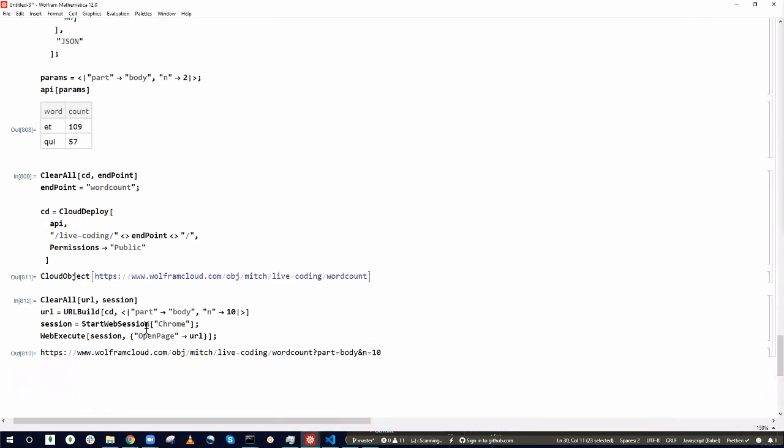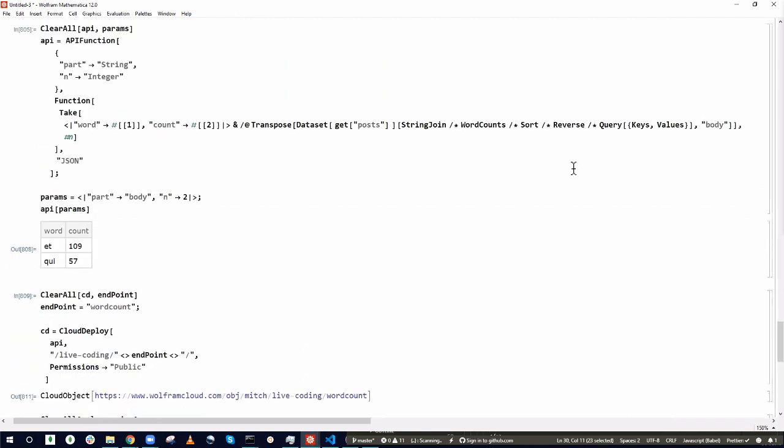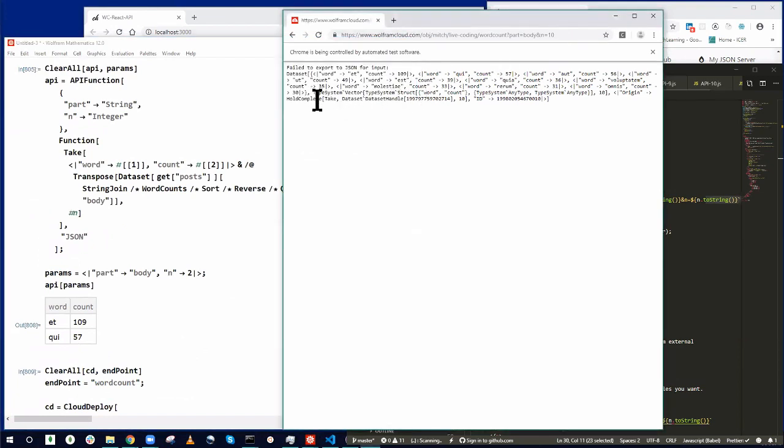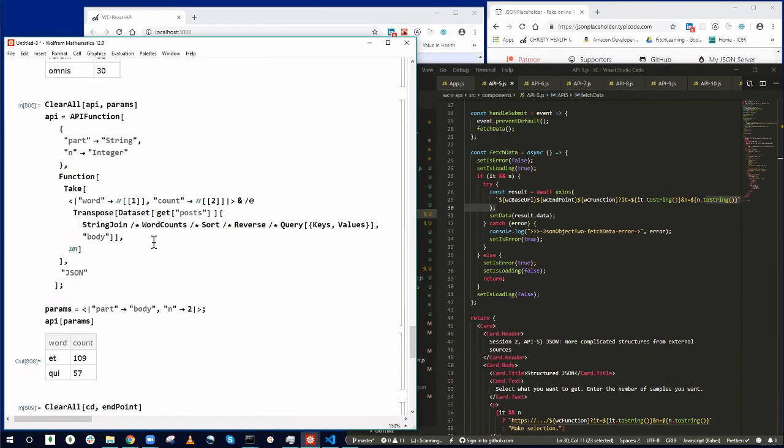Now, why did we get a fail? Part body. Why did I get a fail? JSON data set. Type system. Oh, okay. I'm missing on the type system.